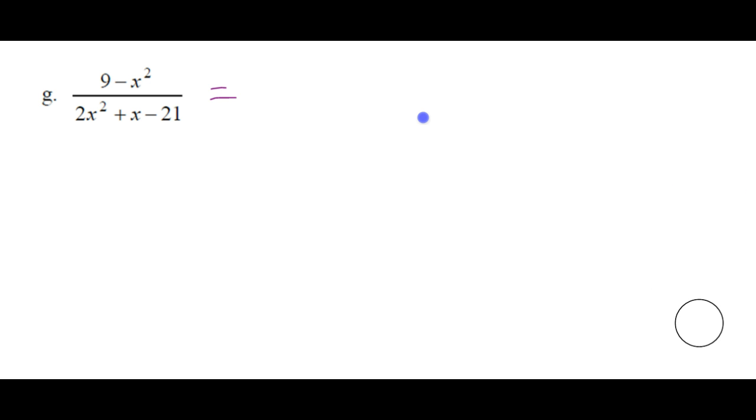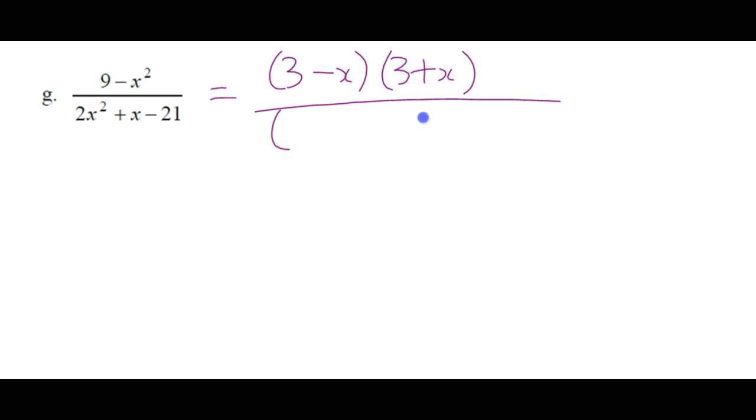Now, you only need to do one of these, obviously, right? So let's say you just wrote, all right, it's 3 minus x, 3 plus x. And you go down here. Now, at this point, you know what? You're better off just factoring this. Okay, there's got to be a 3 here, right? Now, I don't know if it's 3 plus x or minus x, so we're going to go with, I need a plus and I need a minus. So 2x squared minus 6 plus 7, yeah, minus 20, okay. So here's the problem, right? Well, okay, wait, first restriction. Negative 7 halves and 3, okay?